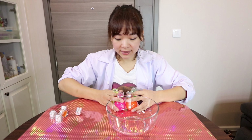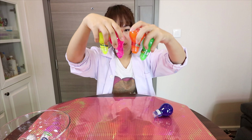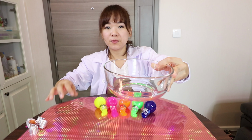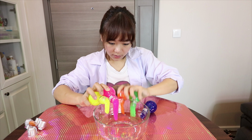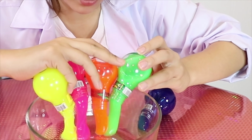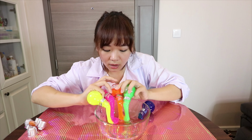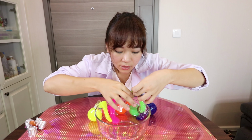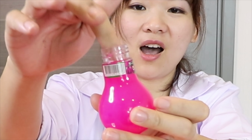Let's try to mix up all of the slime. What is this? Out of control. Let's try to move it inside our container. It should be more cool. Ooh. I don't have an extra hand to control my blue. No, you need to wear my blue. Oh. Okay, let me try to do it again. Oh, it's a disaster. Boom, boom, boom, boom, boom, boom. Here's our blue.